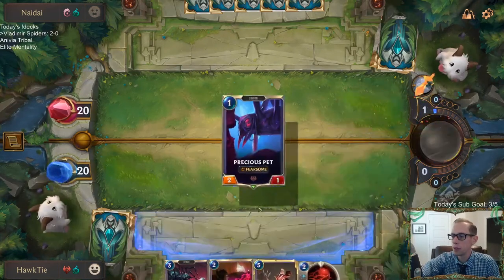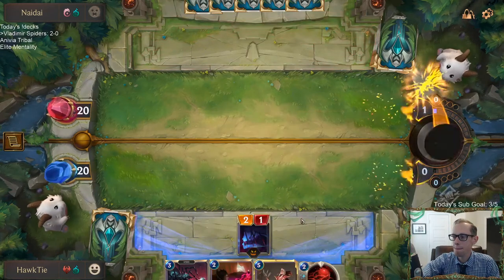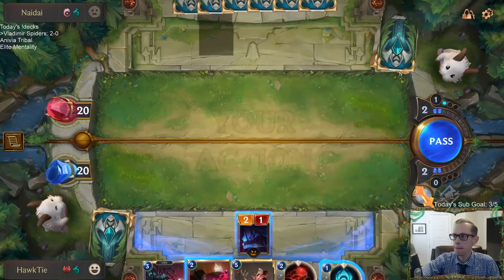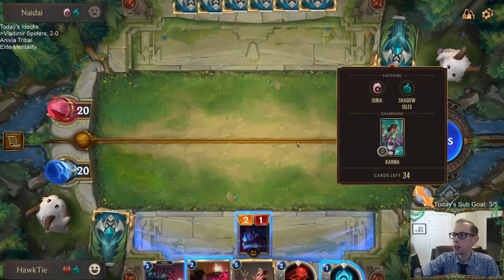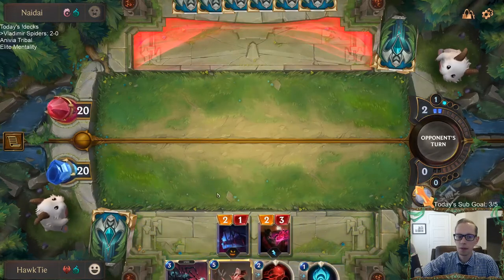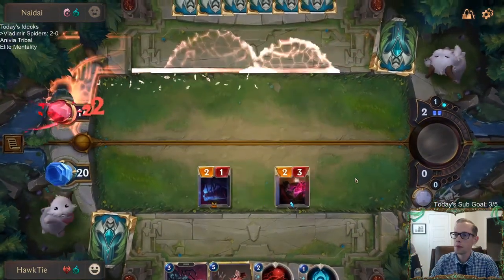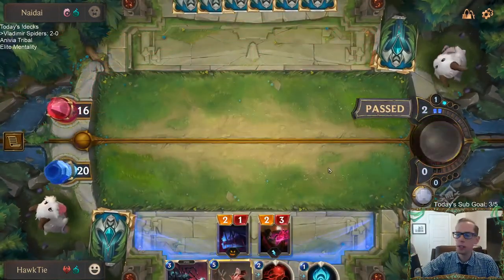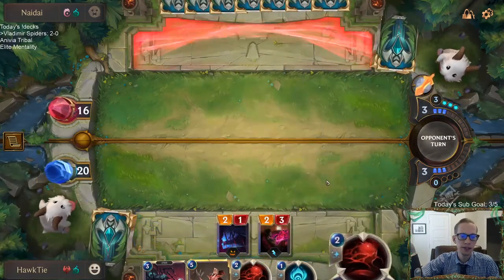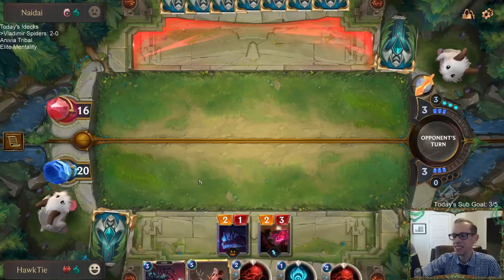Perfect, we got a one drop. So this is Spooky Karma, usually a slower deck. Yeah, absolutely, Josh. I was like, that deck doesn't look like Vladimir.